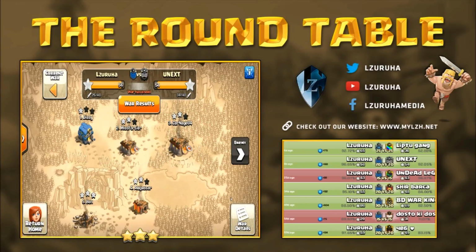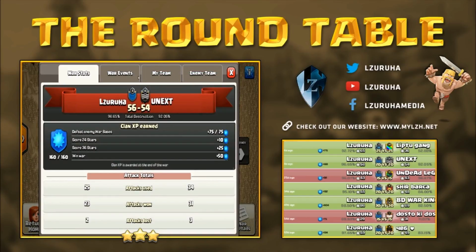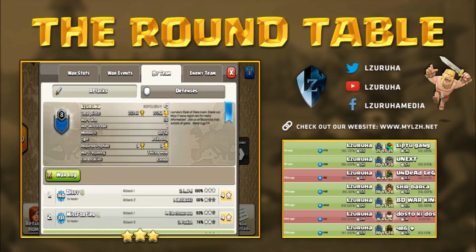Now, this was a very close war, and it's our first war since the Town Hall 12 came out. We have two people on Town Hall 12, Jared and Dizzy. No surprise there, while me and Miss Fortier are still on Town Hall 11. So, first thing, we're going to look at how the meta has changed a little bit and where it seems to be going.